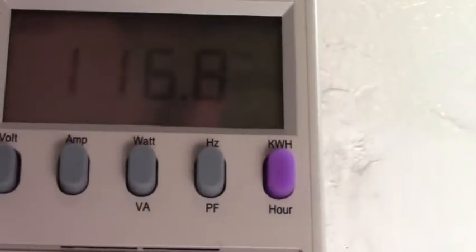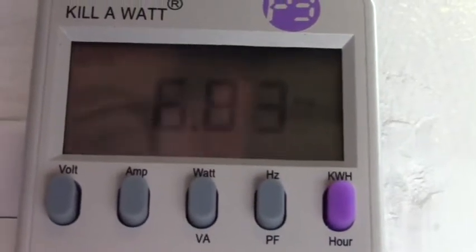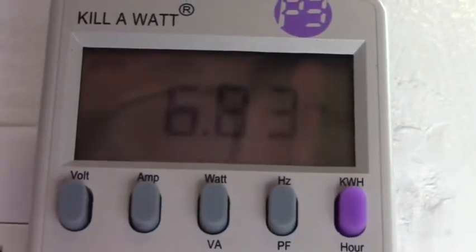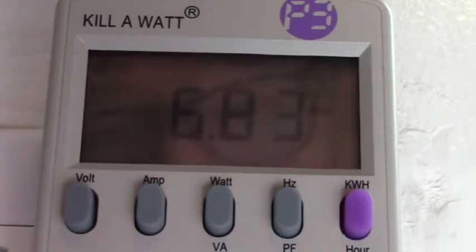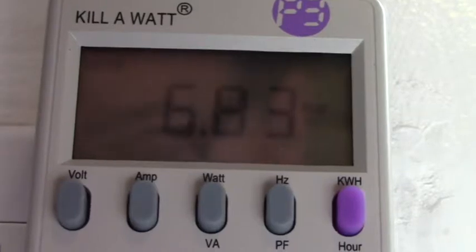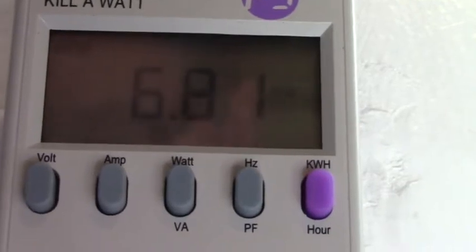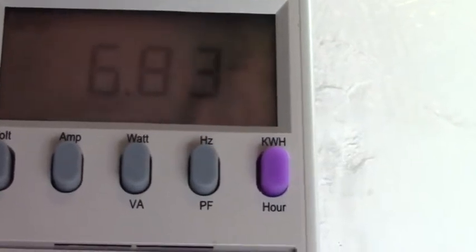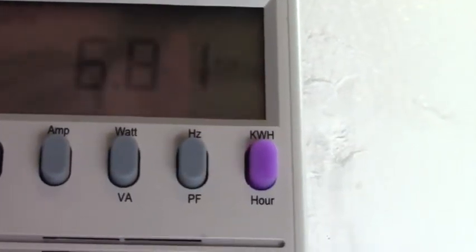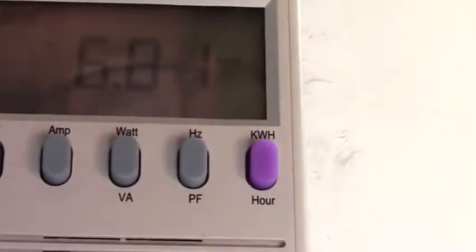Now let's see how much amperage the toaster oven is using. It is 6.83 amps. Okay, so that's a lot. You see, the little coffee grinder only used about 0.4 amps. So now we're starting to use some electricity. If you have a 20 amp circuit, this is using about 7 of the amps. So if you have a situation where your circuit is blowing, you might want to put the toaster oven on a different circuit. Okay, so let's find out what the volt amps is and what the watts are.